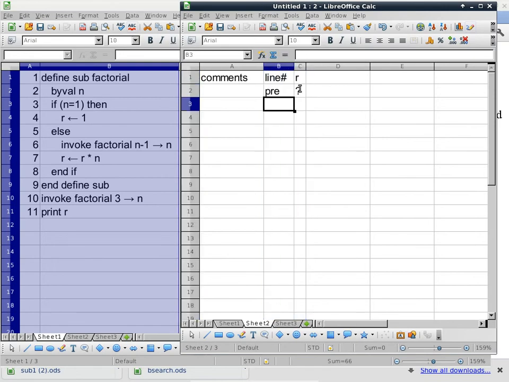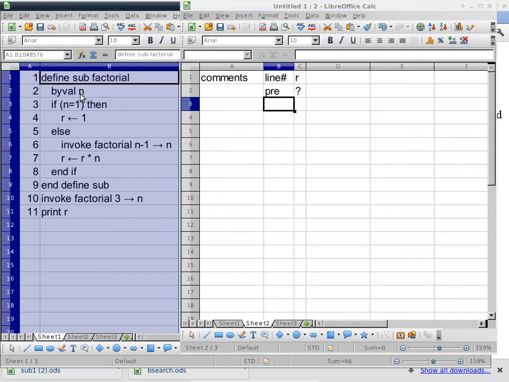Okay, that's my precondition. n is a value parameter. It does not exist until the subroutine is invoked, just like local variables. Local variables do not exist until the subroutine is invoked. So for the most part, if you understand local variables, value parameters are just like that, except they don't start with an unknown value. Their values are specified by the invoke statement. But in this case, the invoke statement can be inside the very same subroutine. So we'll go ahead and see how that can be done.